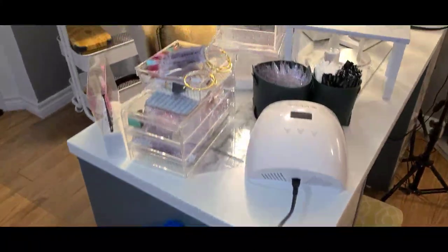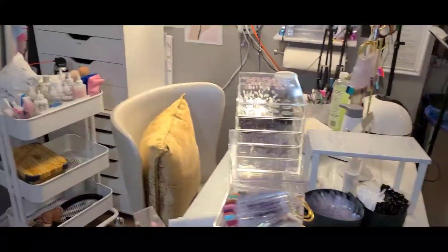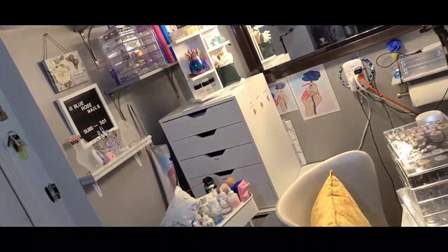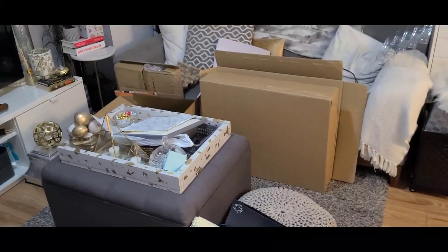Before I go, I just wanted to share with you guys the state of my house right now. It is so messy. I'm just gonna leave it like this though, and go to bed. I'm so tired.